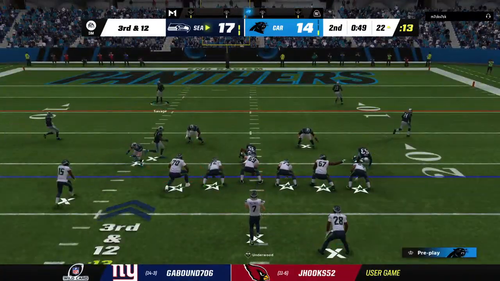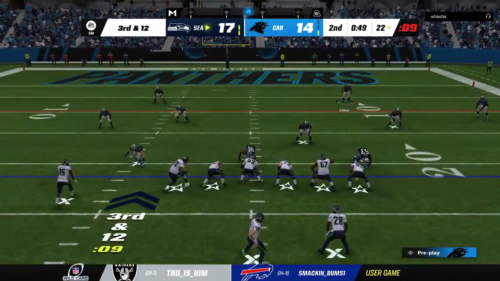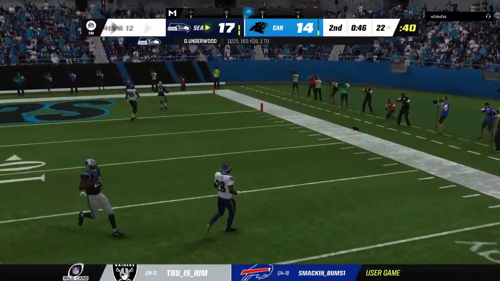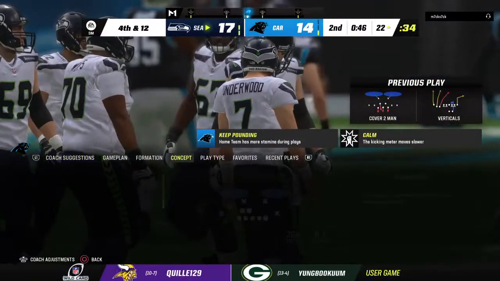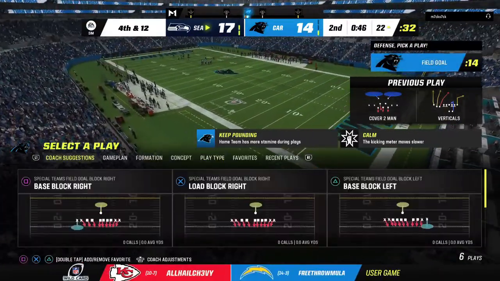Ninth play of the drive coming up, and certainly not an easy one on 3rd and long. Looking to throw. Underwood. And this is going to be incomplete. Nice call by the defense there on 3rd down. Just flood the field with extra defensive backs in their dime package. Nowhere to go with the football. Forces the incompletion.